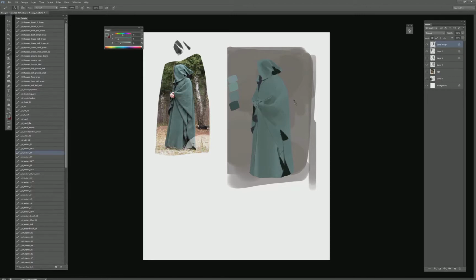Probably go back to my texture brush, something broad, just so that I can get some nice shapes and stuff like that. I'm just going to go a little bit darker here.